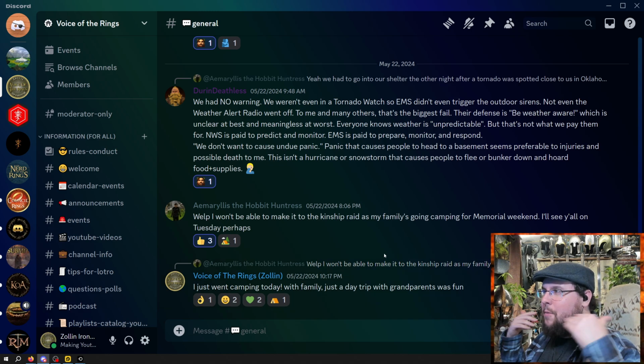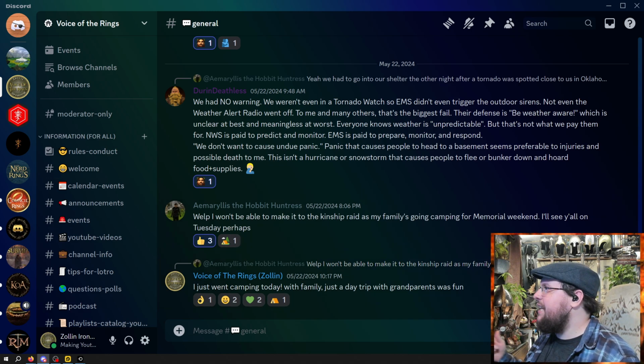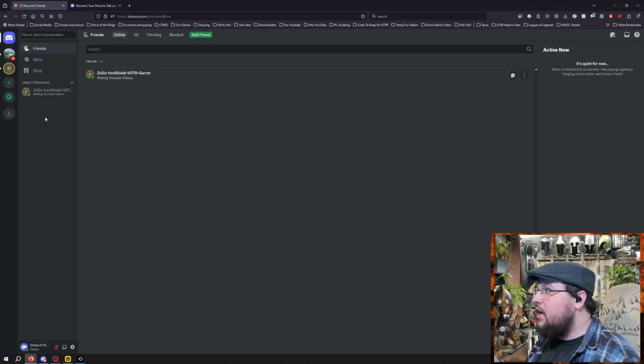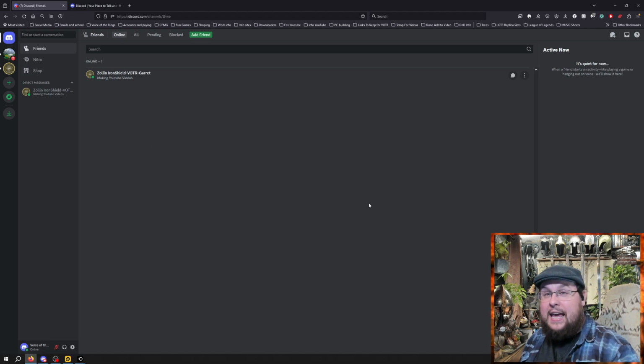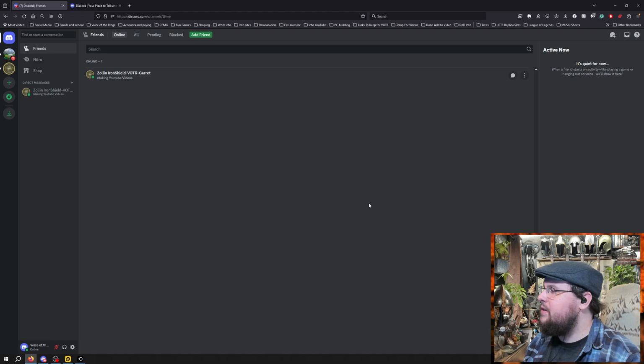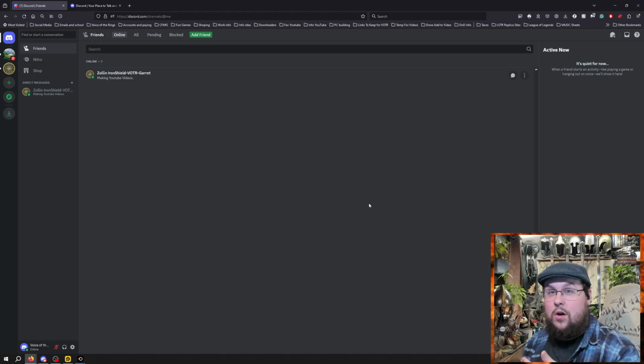So now the first thing when you pop into Discord, what you're going to see when you first start your Discord, it's going to look something like this. Let me just show you. All right, it's going to look something like this. It's going to be pretty blank. It might be bright. There's a setting you can turn on dark mode as the theme in the settings. I will go through that on this alt account.